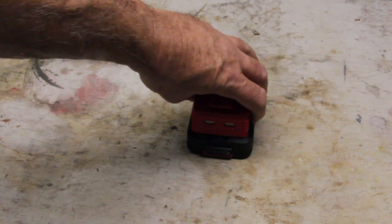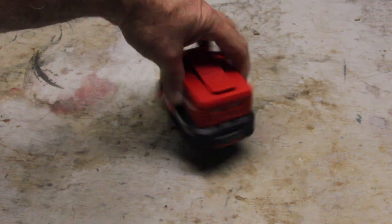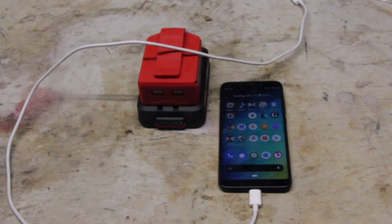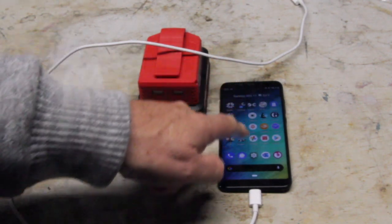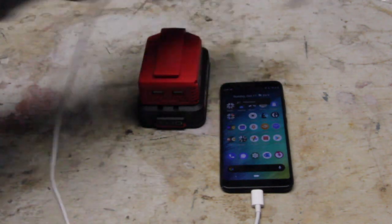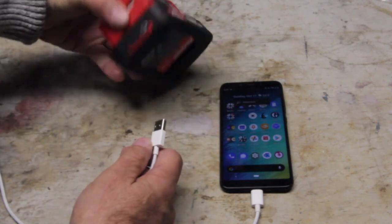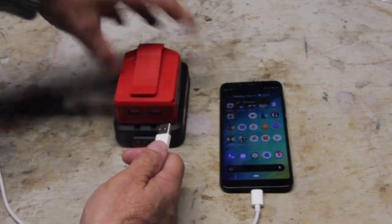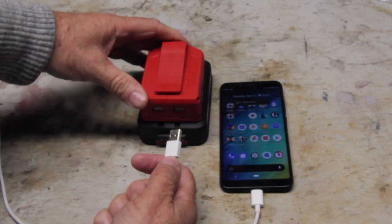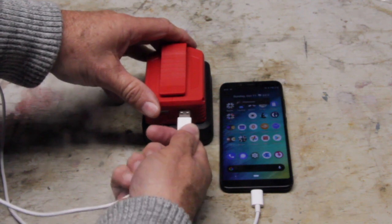So let me go get my phone. Let's do a charge test, and we'll see how it works on an amp and a half battery pack. My phone is at 20% charge. It's 5:19. We're going to now plug this in. Again, this is a 1.5 amp battery pack. Bauer recommends at least a 3 amp, but I want to give this a shot to see how far this will charge a single device on an amp and a half. So let's plug this in.